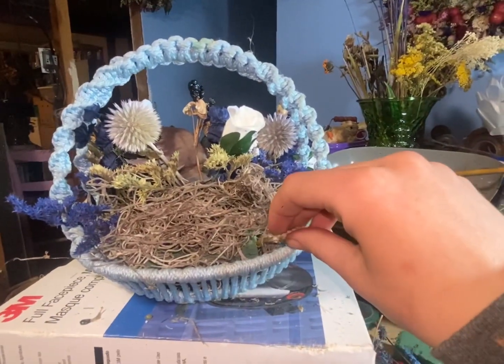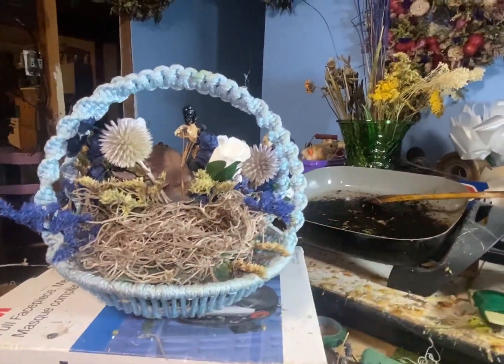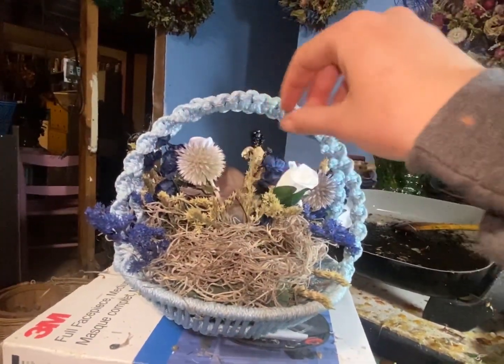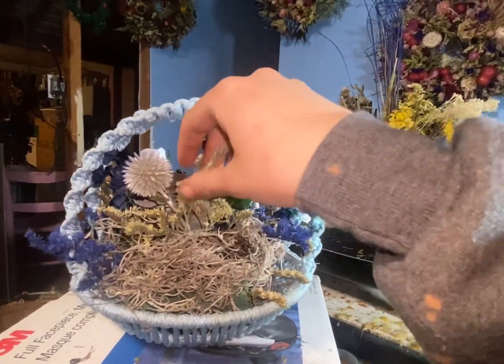So we're on to the back now that I cleaned up the front. I'm going to start just like I started the front, with that green on the bottom, helping me hide my foam. That's the number one thing. Hide your foam, you know.